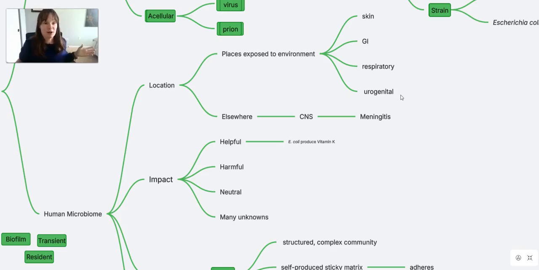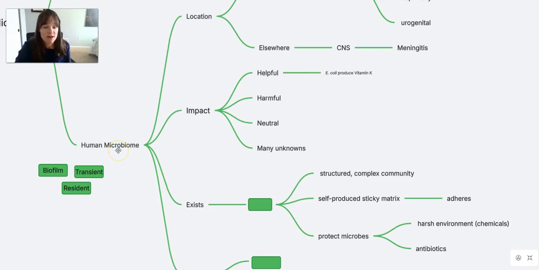The world is covered in microbes, so any part of our body that's coming into contact with that world is going to also be covered in microbes. Now, if microbes get elsewhere, like the central nervous system, that can be one of the reasons that we would get infections and disease. And I gave you the example in this case study of meningitis, which is a microbe getting into the cerebral spinal fluid and causing inflammation of the brain. Okay, human microbiome impact. We learned that they can be helpful, harmful, neutral. There are so many unknowns out there and a lot of fun that we will have as scientists exploring and figuring that out in the future.